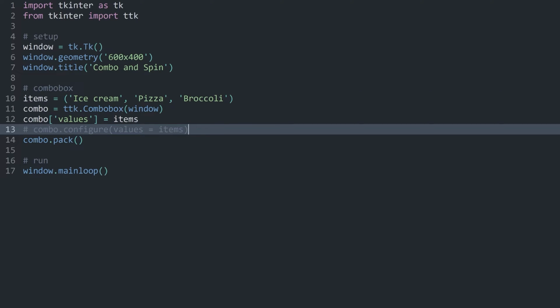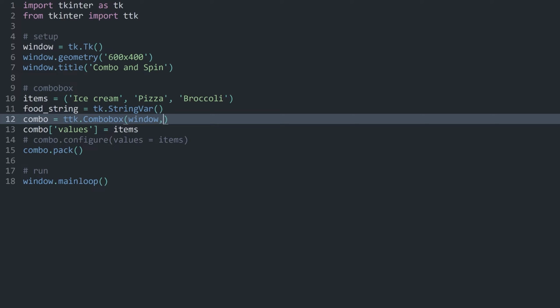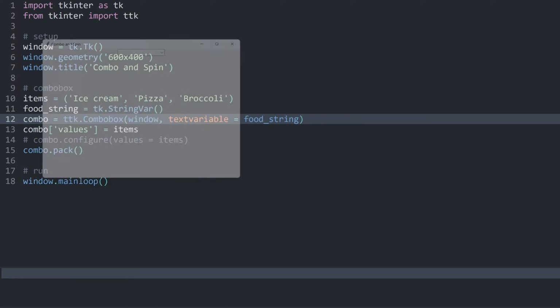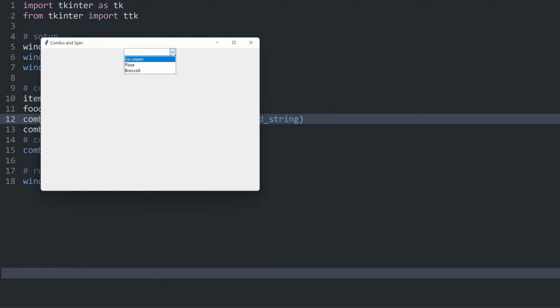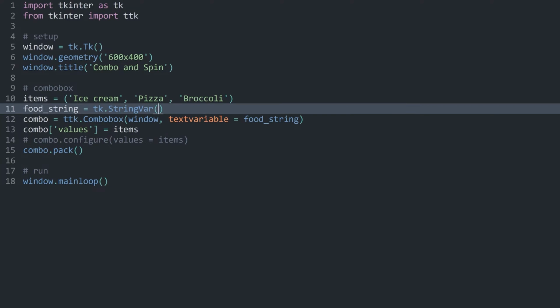Besides that, what you can do is to create a tkinter variable. Let me call it the food string, and this one is going to be a tk StringVar. And this StringVar you can assign to this Combobox with a textvariable. I want to assign the food string. Although if I run the entire thing, by default, nothing is going to happen, which means the box is empty when we start the app. The reason for that is that we don't set a starting value for this food string. That is quite easily changed.